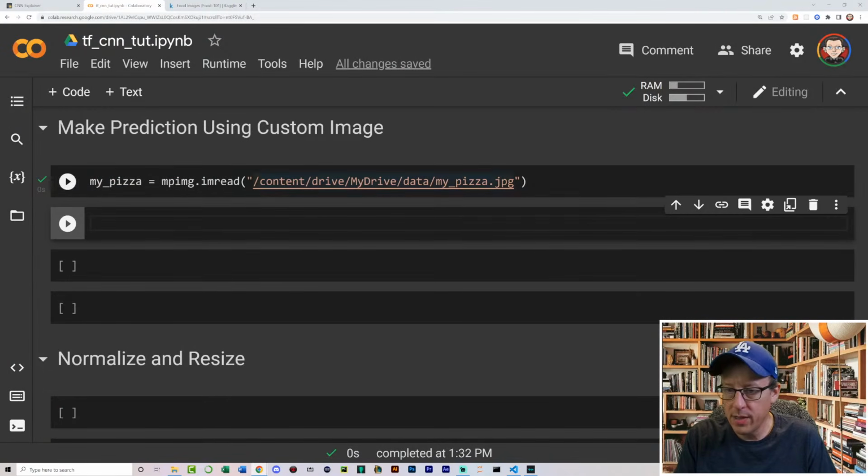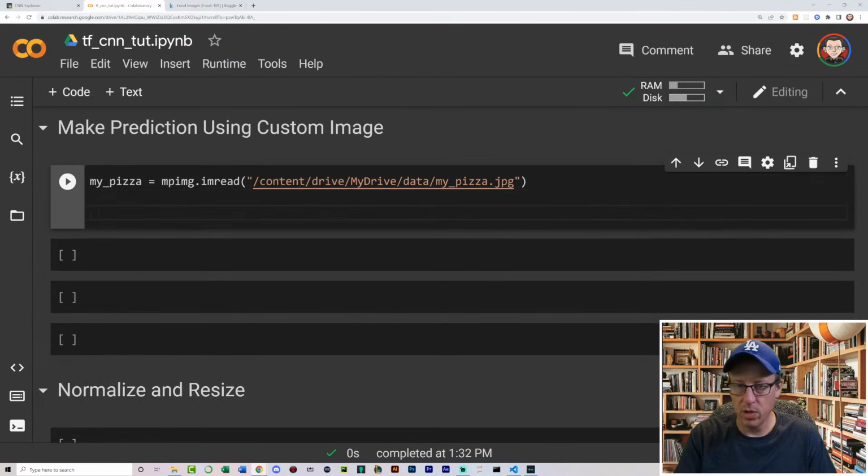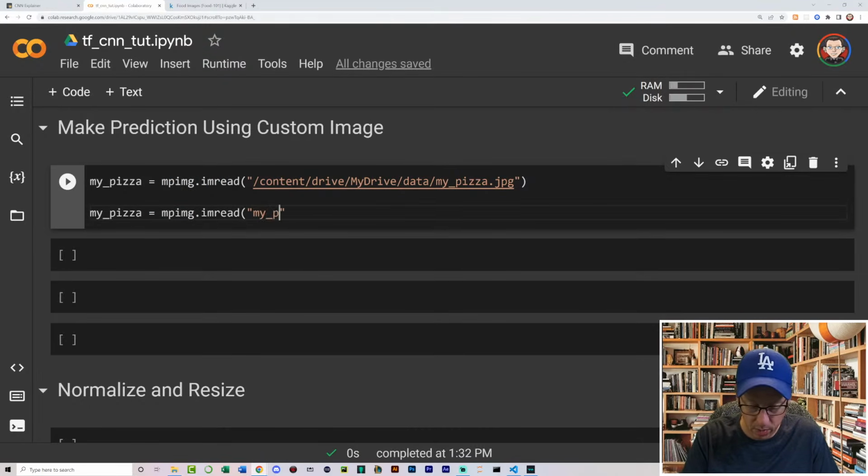Okay, so what we're going to do is, again, I'm just going to put this in the Google Drive and get it in Google Colab. You can use any online storage. You don't have to use that. And if you're just on your own computer and you have this in the same directory as this file, you can do the same thing. You just do something like, let's just grab this, and it would be like this. If you had this image in the same directory, you could use mpimg like this or like that, depending upon what you have. So this is Google Drive. This is if you have the image on your own computer.